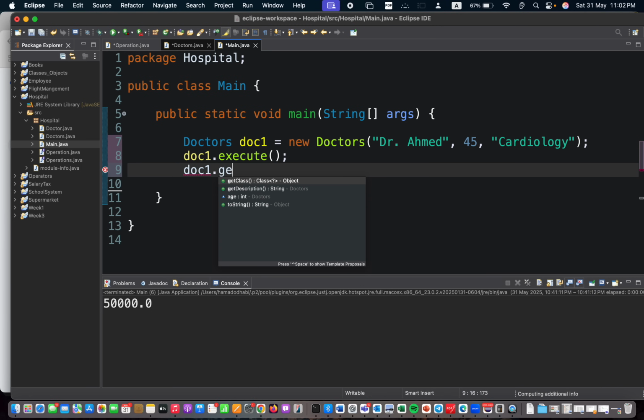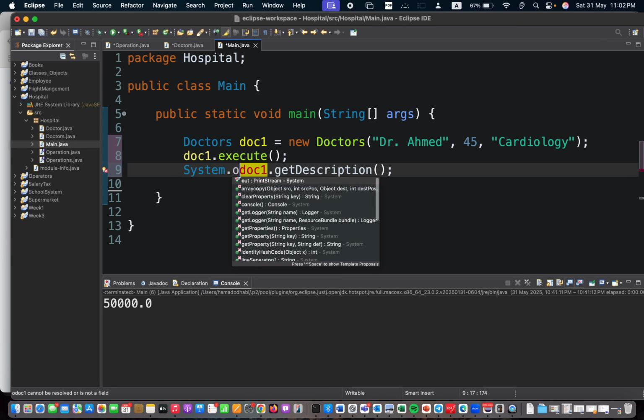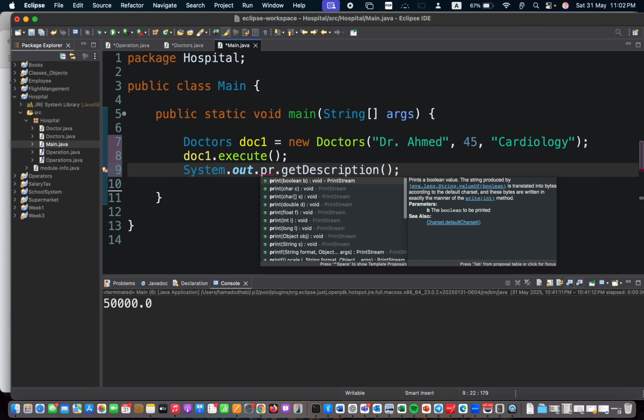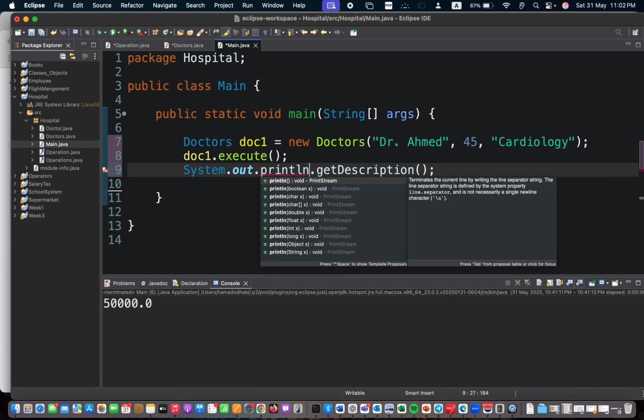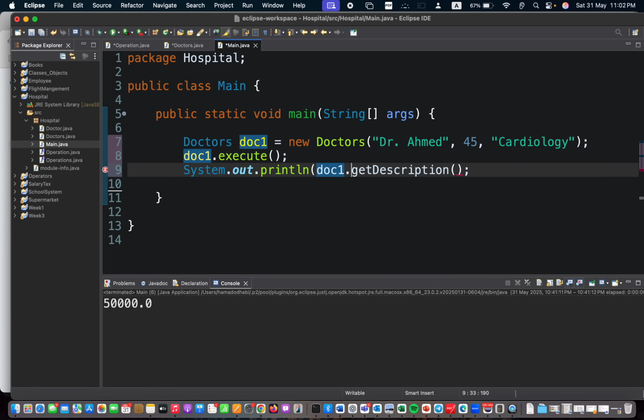Yeah, getDescription. Now getDescription will return to me the description. So maybe I need, not maybe, I need to have System.out.println and doc1, and here this is something we know from previous.